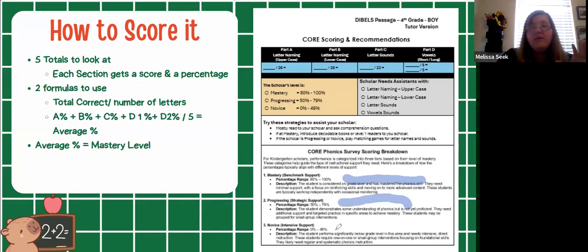And then novice is like, okay, they're really, really struggling. Or they're a kindergartner who just started school. They're probably not going to have mastered their alphabet. But you know, okay, they're learning the alphabet. How can I support that as they continue to go through kindergarten? Whether that's starting before you read, doing some flashcards with your alphabet, or while you're reading, pointing to different letters and going, okay, remind me what this letter is. Just different ways that you can support your scholar as you're reading with them in your 45 minutes.